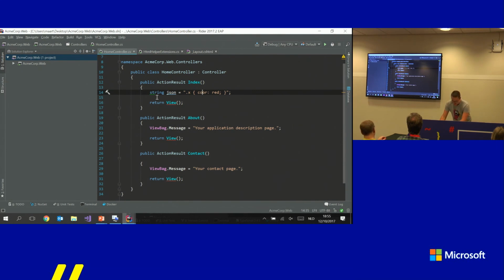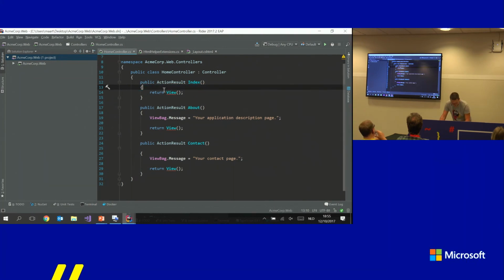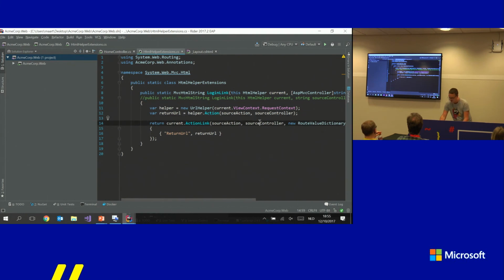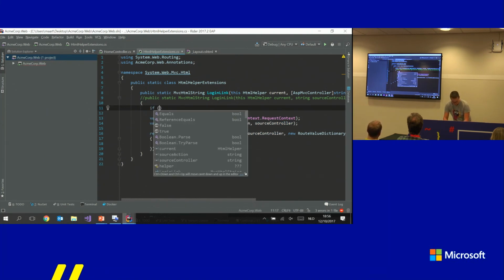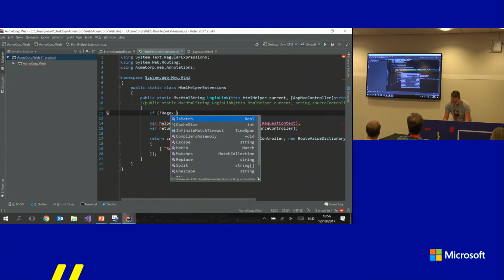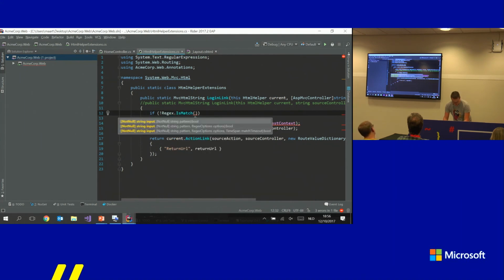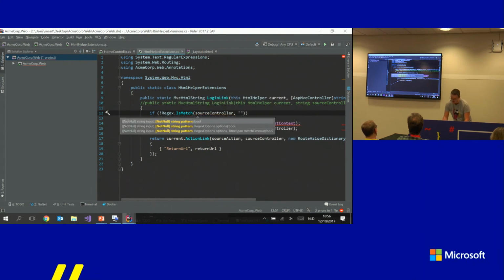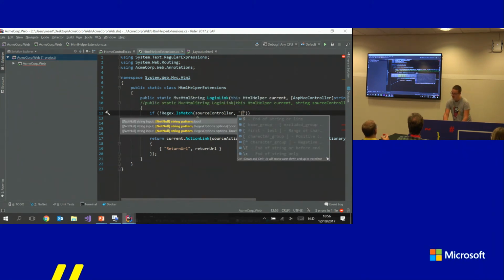Right. Let's maybe validate something in our code here. Let's say the controller name has to conform to a certain regular expression. Again, what I could do is do something like if not Regex.IsMatch of my source controller, and I want to add a regex. What Rider does is it actually knows about the Regex type, and it will know that the string I have to pass here accepts a regular expression, and it will already give me helpful hints on how I can write regular expressions.